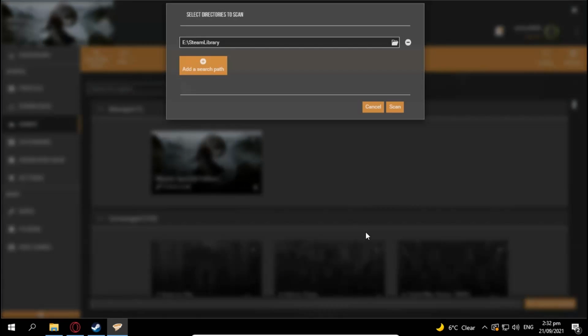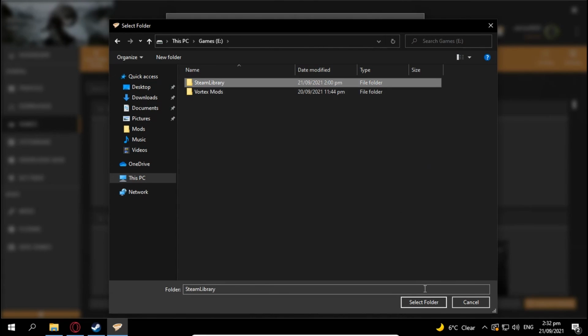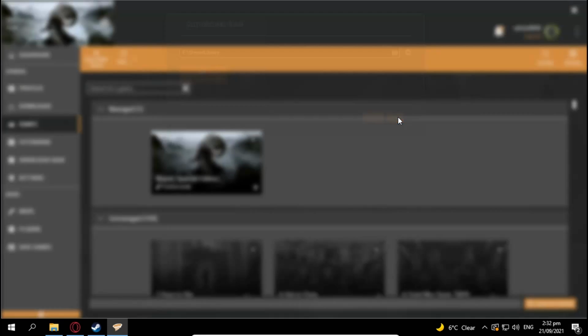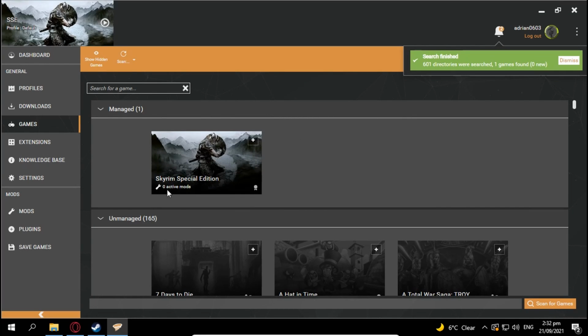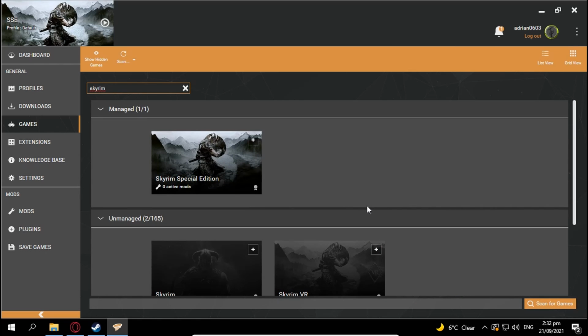Good, you're following along. Now go to games. Go scan for games. Hit this folder. Come along to where you saved your Steam library. Select the folder. Scan. When that is done scanning, you should see Skyrim. If it's not there, go ahead and just search. And then you'll see a lit up, colorized version of Skyrim. If it's grayed out, it means VORTEX has not registered it yet. But if you do what I just told you to do, and you've installed Skyrim, boom, done. Click Manage on Skyrim Special Edition. If you see it here and here, great, VORTEX is now managing Skyrim.